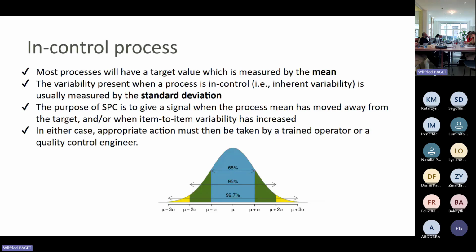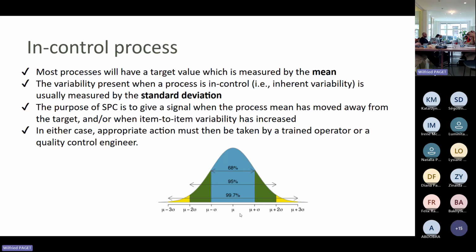This brings us to the normal distribution and to the central limit theorem. If you have a big data set or a big sample, then we can assume that the data will follow a normal distribution. If you take a look at this figure, you can see that the normal distribution has nice properties.